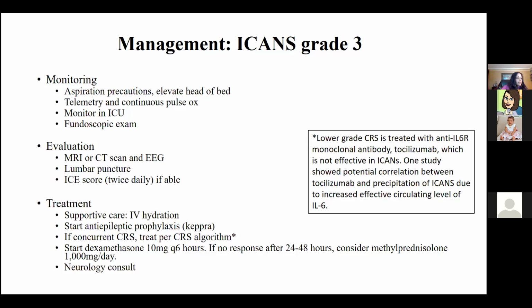That's a good question. I see somebody asked about whether tocilizumab can have a more prophylactic role. So tocilizumab is interesting, and this is something that I'm looking at in a study. Tocilizumab binds the IL-6 receptor. So what it does is it actually increases the effective circulation of IL-6 systemically, because you are not allowing IL-6 to bind to the receptors. You're occupying all the receptors. So you're preventing end organ effects of IL-6, but you're also increasing the concentration, which then, at least in primate models, we've seen can lead to an increased concentration of IL-6 in the CSF. And because of that, we do theorize that that may be causing more inflammation. By giving tocilizumab, you could potentially be increasing IL-6 levels and causing more neurologic inflammation.